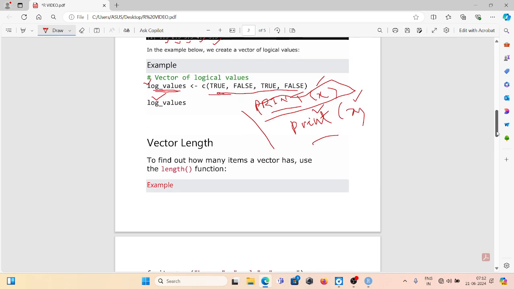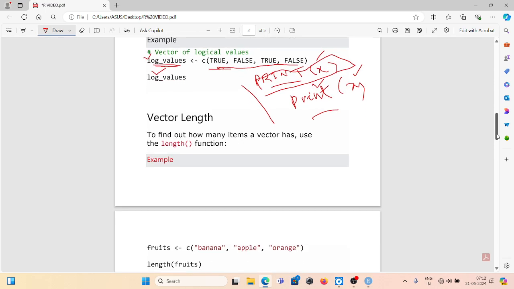Next, a few functions we can have on the vector. We can find the length of a vector using the length function. The length of a vector means how many elements are there in the vector. Whenever we create a vector, we put some elements, so the length signifies how many elements the vector consists of, right? Let's say we are creating a vector fruits with the elements banana, apple and orange.